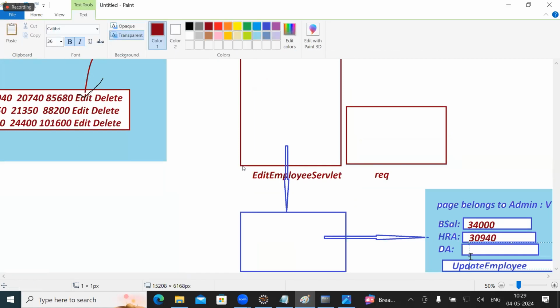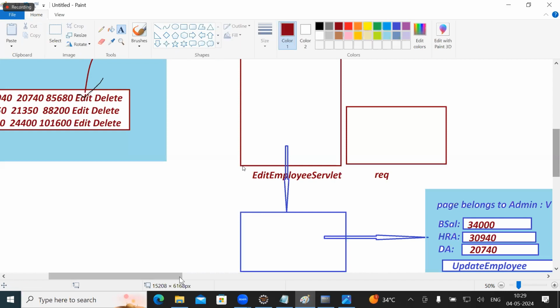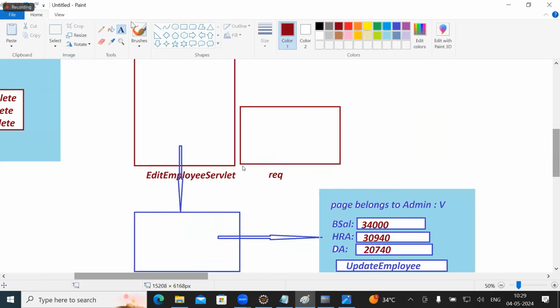Next one is 20,740. This one. Again, I am reading the data. This one. My basic salary changed.